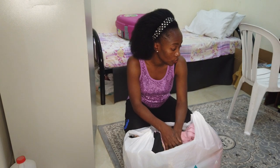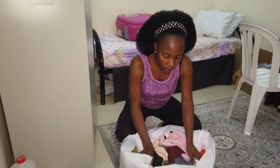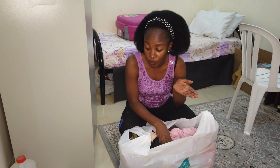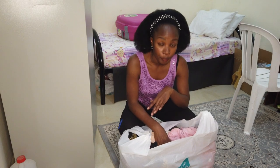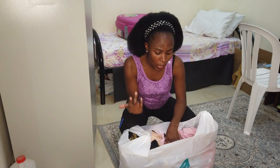To be going back home sometime in the near future, and this is just so much. This is very pretty, and these are clothes. Some of them were left here by a friend who said we'd be coming back for them but never did, so I just really don't know what to do with them, but I'm so sure that I'll not be taking them back home. There is of course a cargo service, I think it's called Tungatai, that you can use to send cargo back to Kenya.